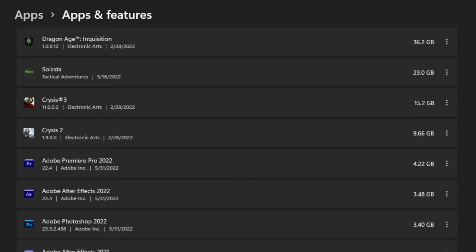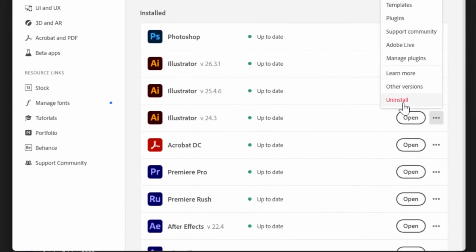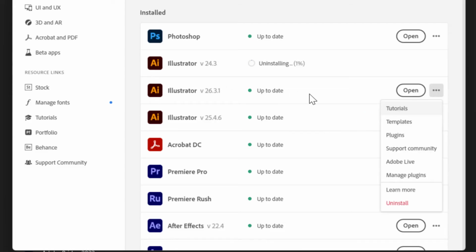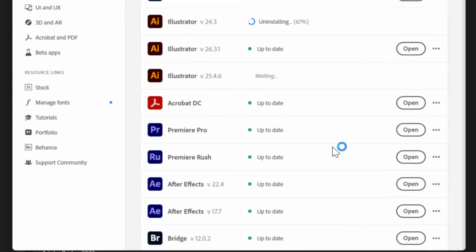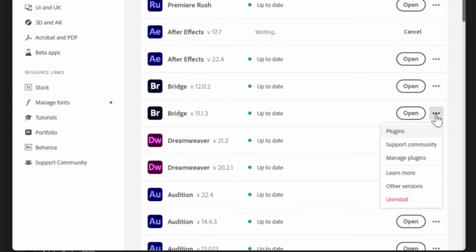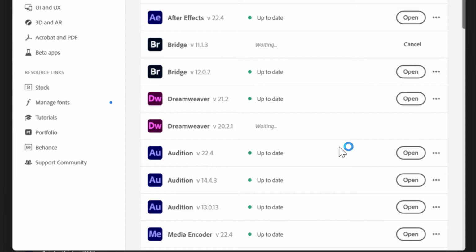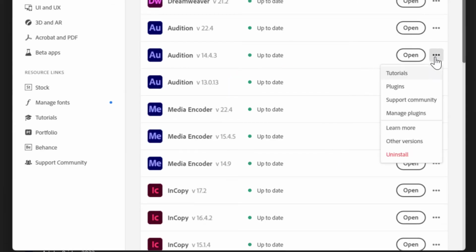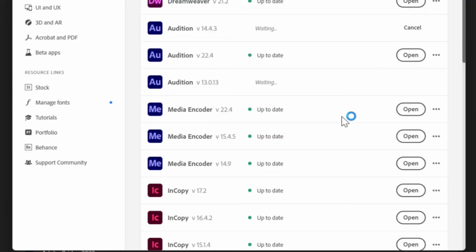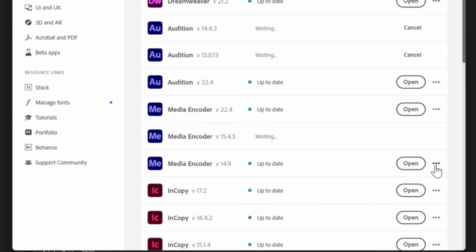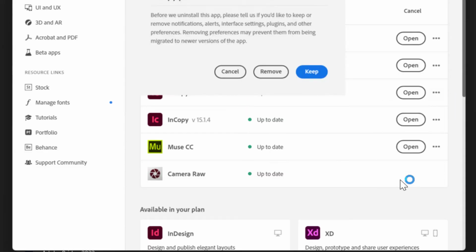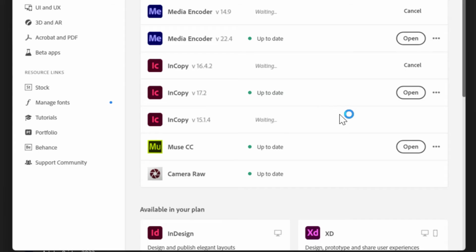And what you'll discover is it's going to launch the Helper app. So if you're using any Adobe products, you'll discover that you can go through Adobe and uninstall them one by one. So as you can see, one by one, you can go through their app and very rapidly uninstall all the old versions of Dreamweaver, Audition, After Effects, Photoshop. That's just eating up space when you have the latest version with Creative Cloud. There's really no reason to keep those.